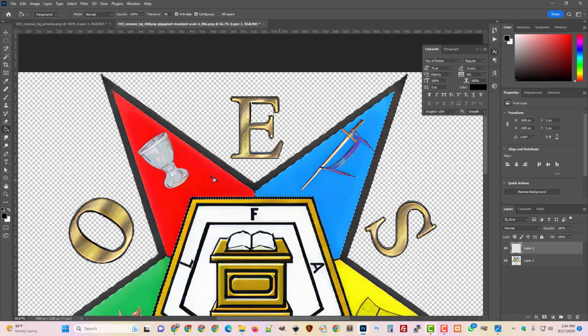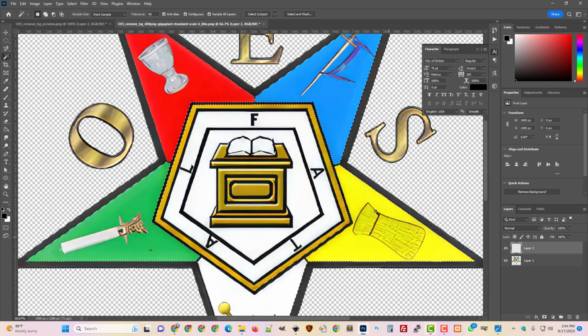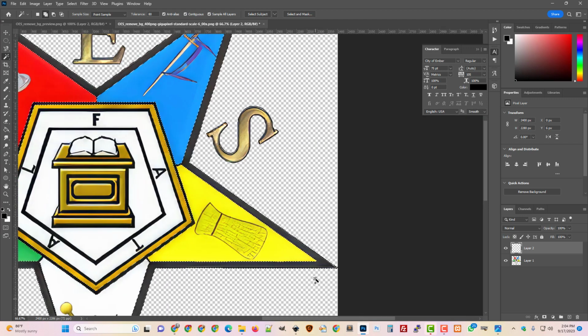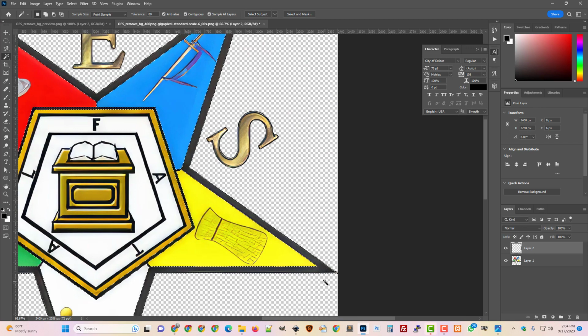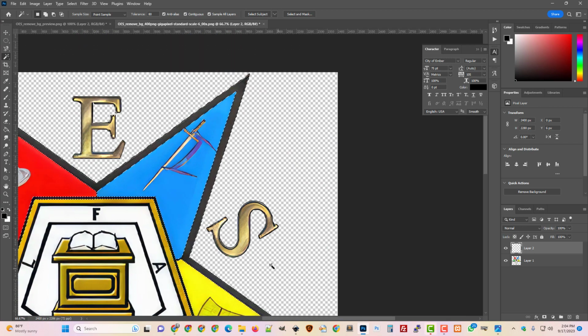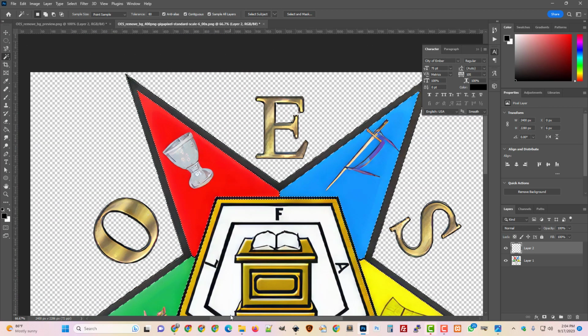So now I haven't painted yet. And I'm just going to shift click again in some of this area that I saw. I'm holding shift to expand my selection. I'm just kind of making sure that it knows I want all of these kinds of pixels. And I hope I'm getting a finer edge.